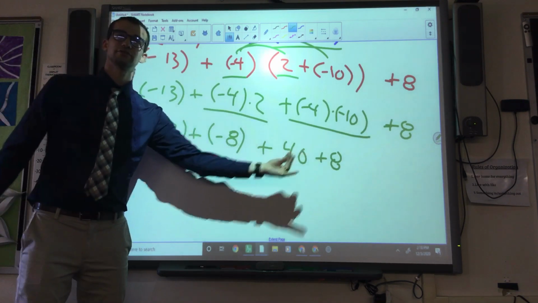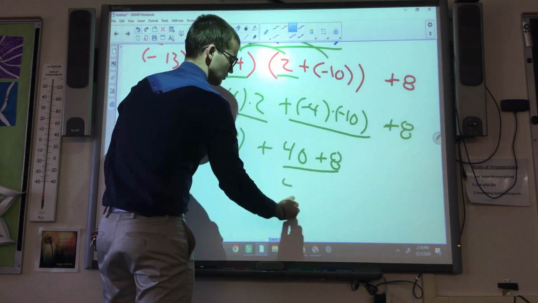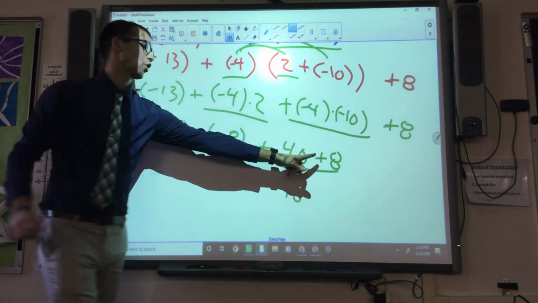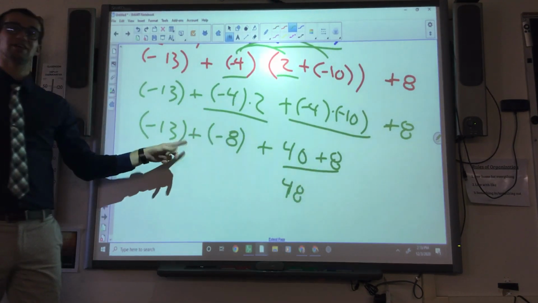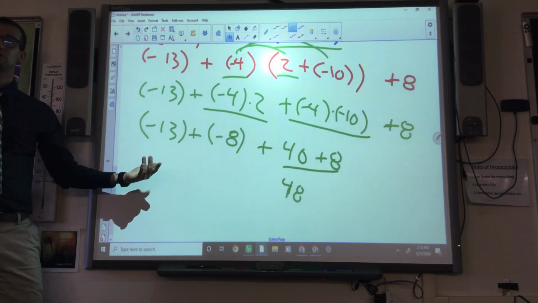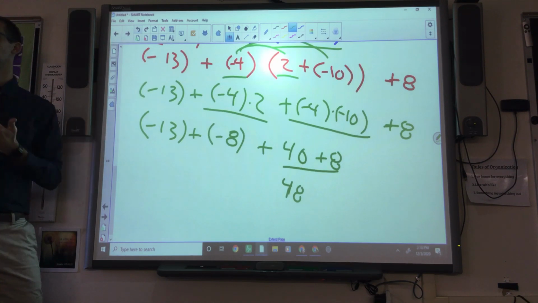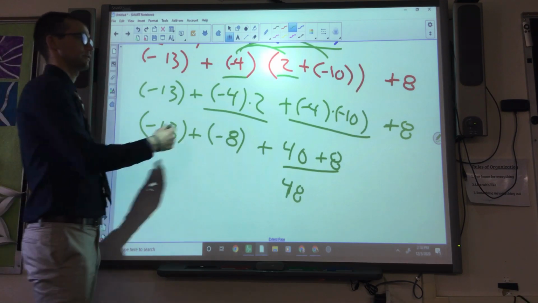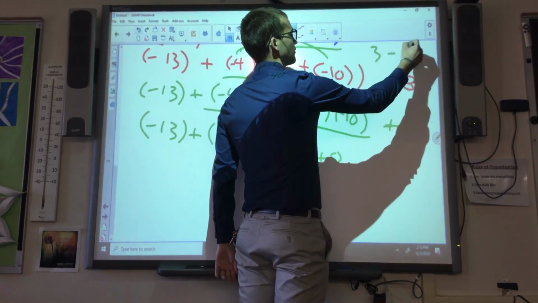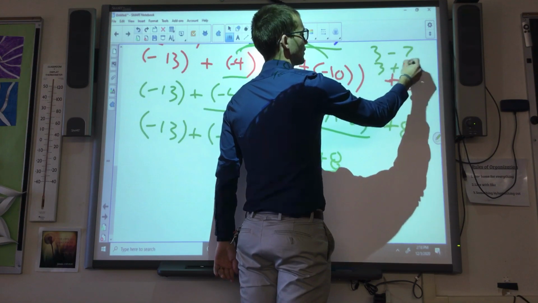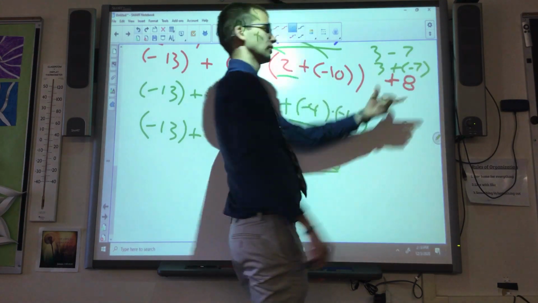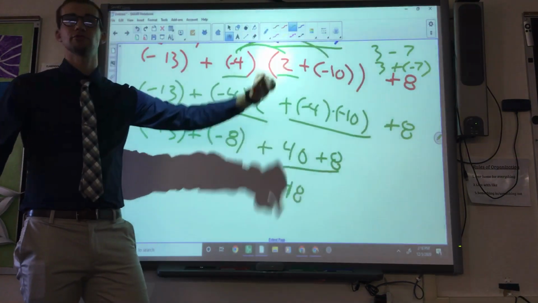I want to add the positives together. These are going to be 48. Remember, these are all addition. You have addition, addition, addition. If any of them are negatives, what do you want to do so that you don't make a mistake with them? Turn the negative into... How do you turn negative into positive? You put addition of the opposite. So if it would have said 3 minus 7, you would go 3 plus a negative 7 and turn it into something like that. Anytime you see that.